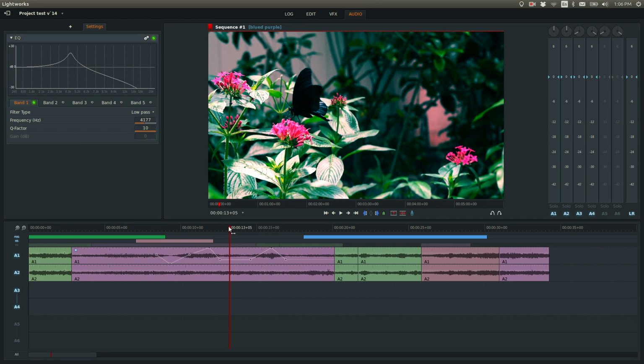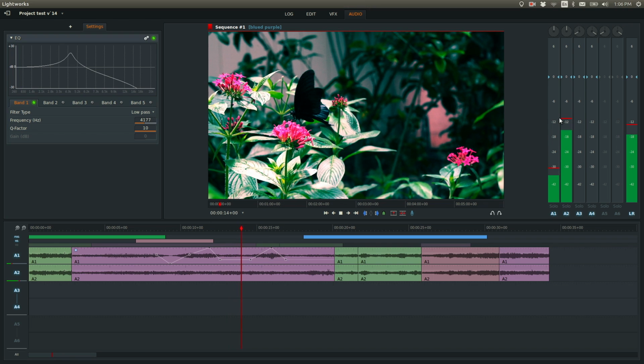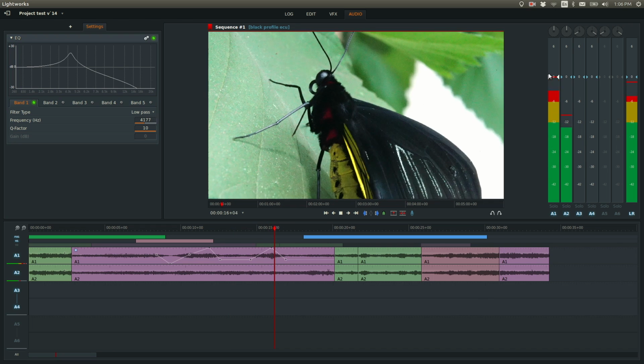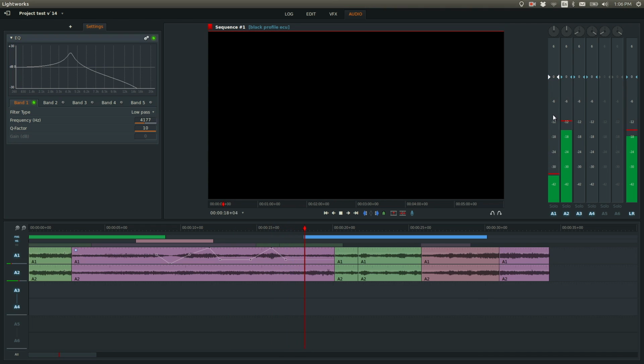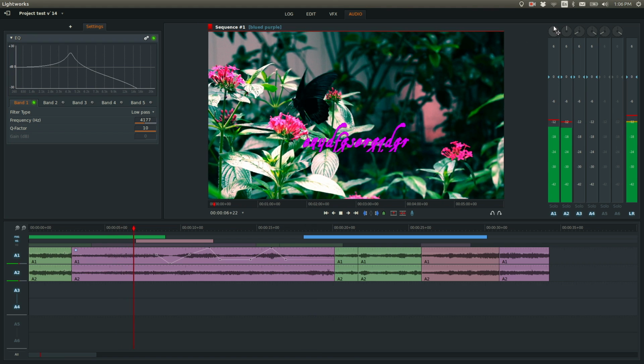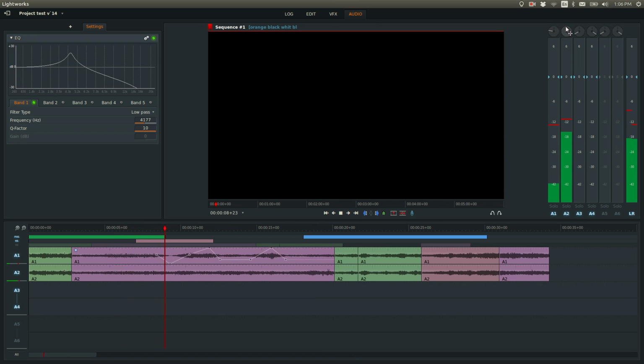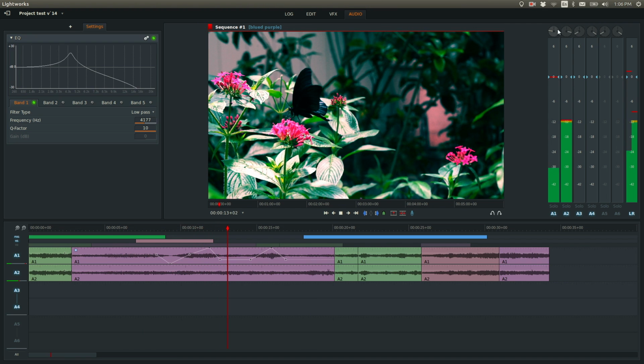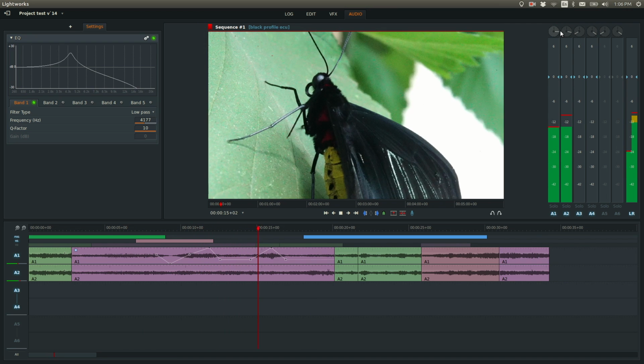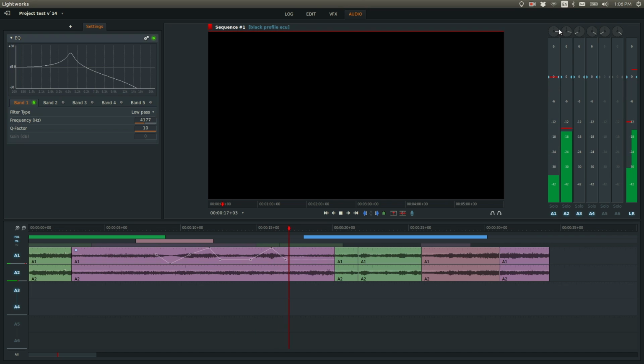Something that's very nice about the newer Lightworks are these audio meters. So you hit play, you have the audio meters here. I'm going to take this one. See, this one's all keyframed all over the place. But something that's cool is you can actually pan the audio. See, I'm panning this to the left right now. This is going to come out of the left speaker only. You can pan it to the right and make it come out of the right speaker only. And that absolutely does work.